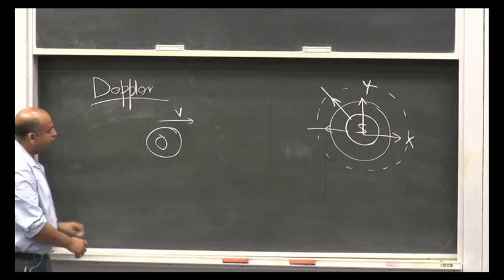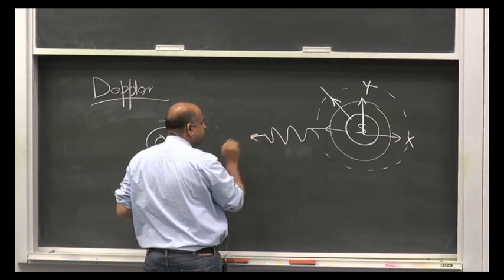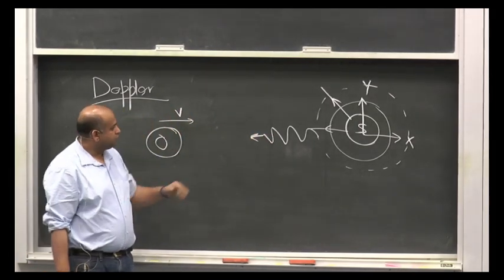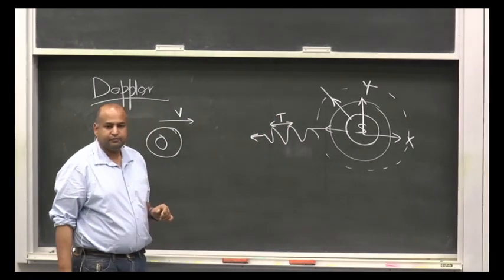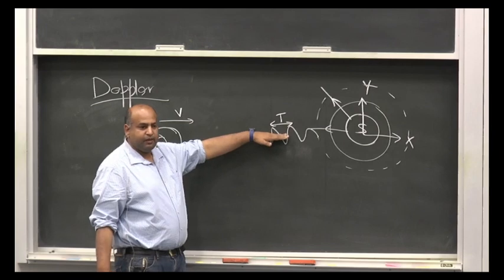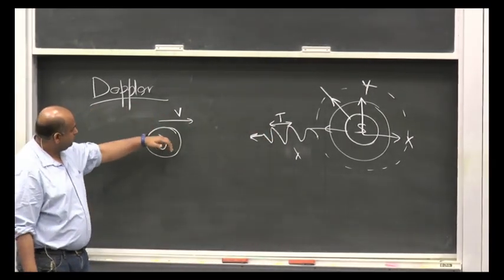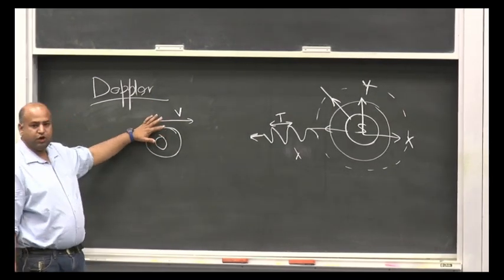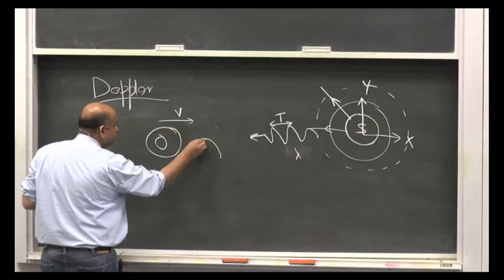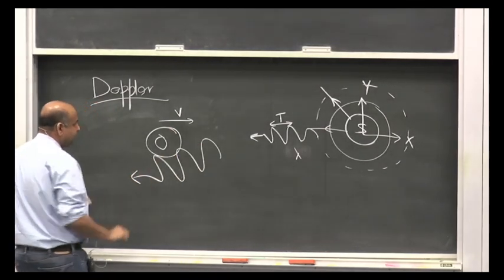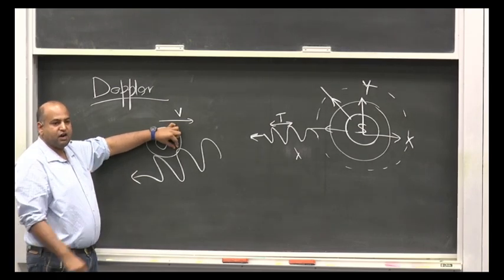So what this is doing, this is emitting a wave like this. So it has a certain time period, if this plot is against time, and it has a certain wavelength. So, first see what will happen if this is stationary. Let's say observer is also stationary. If this is also stationary, then the wave is coming like this. So here I have kept a detector. On that, suppose I want to record the wavelength.